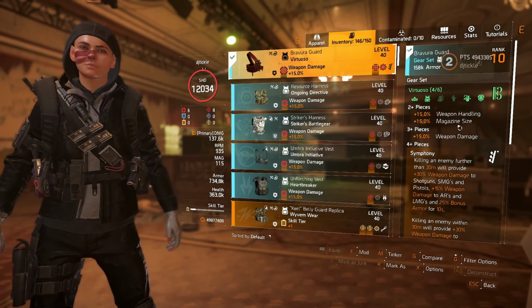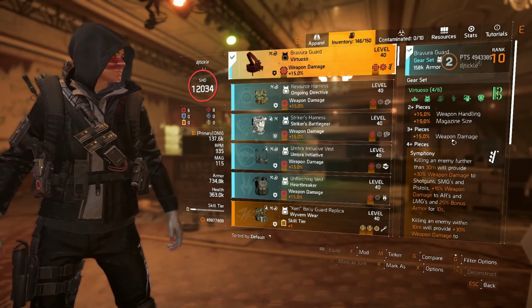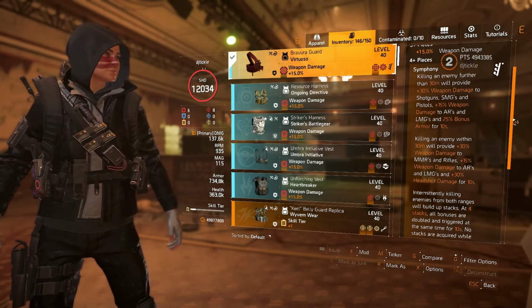So we'll take a look at the set bonuses here. We get weapon handling and magazine size, which is a win because I'm running an LMG. 15% weapon damage is again a win because it affects the pesty ticks. And then we get the actual 4-piece bonus.